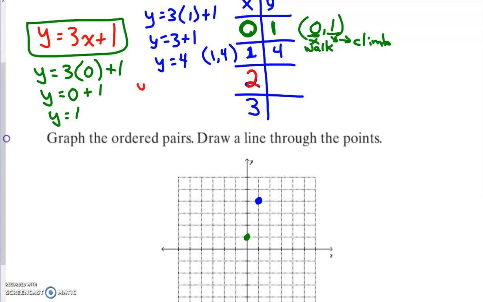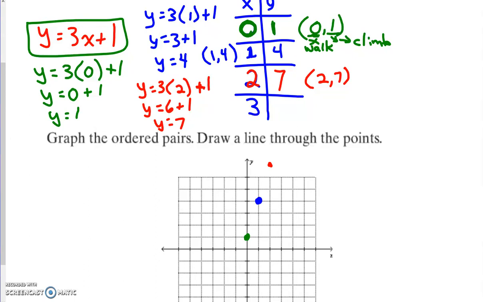So I'm going to do a side problem where I change x into 2. So y equals 6 plus 1. Y would be 7. So that means when x is 2, I walk 2, right? 2 comma 7. The first value is walk. Walk 2. Climb 7. 1, 2, 3, 4, 5, 6. 7 would be right about here. It is okay to go off the chart because remember, a graph goes both directions, left and right, up and down, forever and ever and ever.